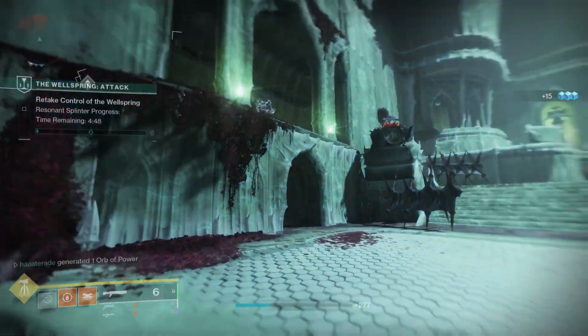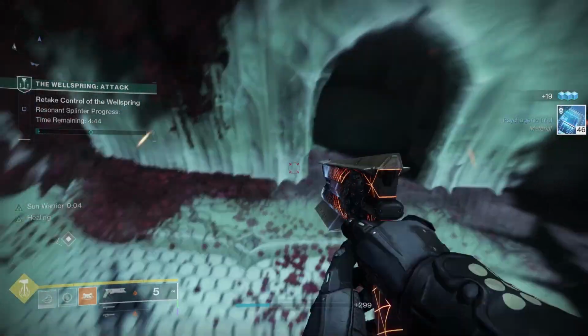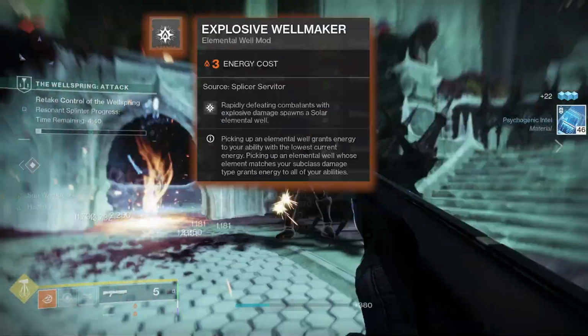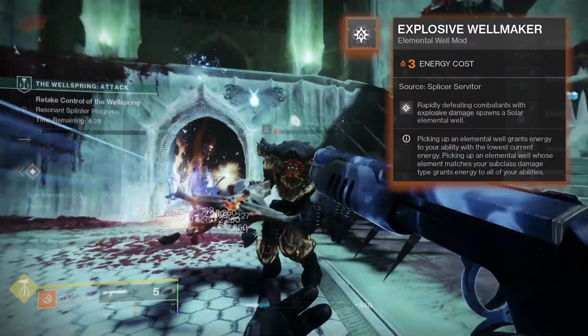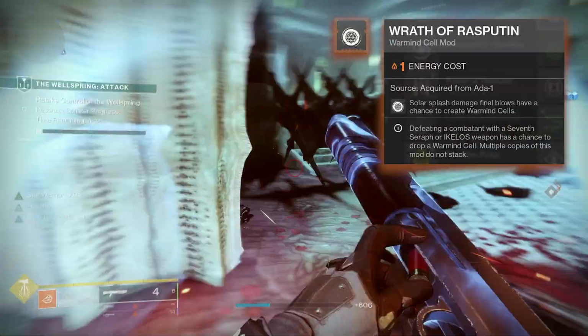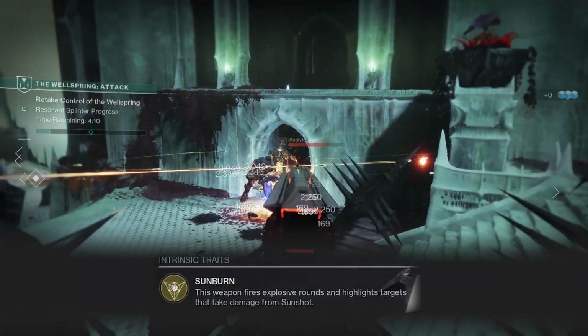Now there's more to this hand cannon than meets the eye, as it can be used as a method of creating both Warmind cells and elemental wells alike. Simply swap any of the mods previously mentioned for something like Explosive Well Maker to make elemental wells when defeating targets with the explosions from Sunshot, or slap on Wrath of Rasputin to create Warmind cells from the area of effect solar splash damage from this weapon's exotic perk.